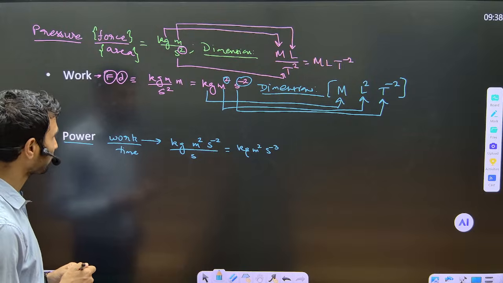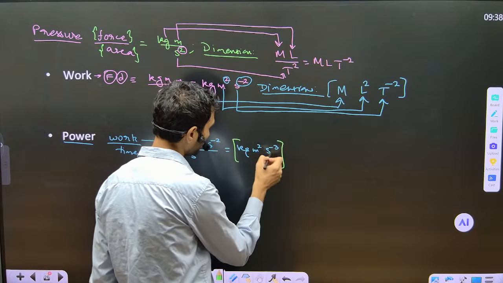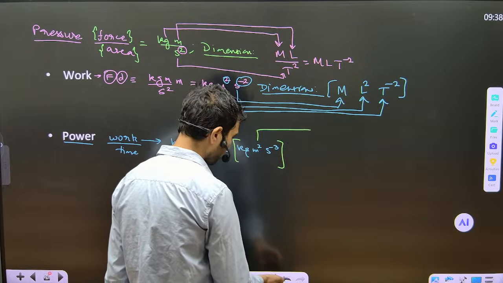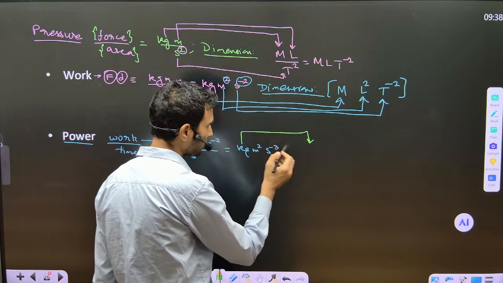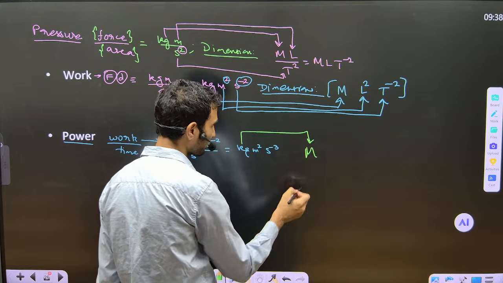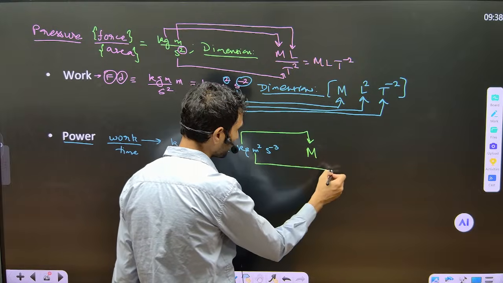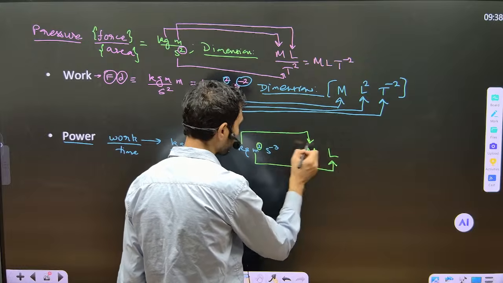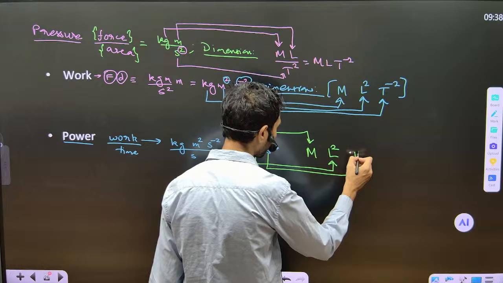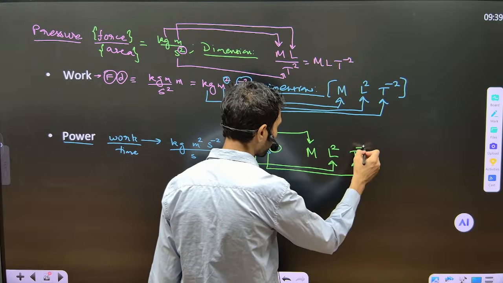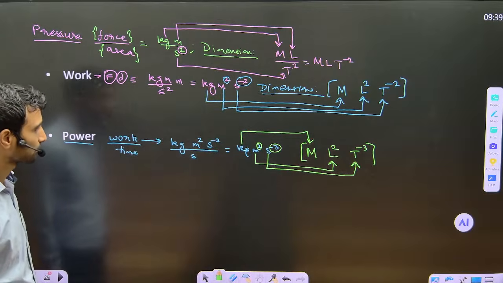So what will this be? What will be the corresponding dimension? Tell me. The dimension will be, let's say it one after the other, right? So kg dimension will be what, guys? Kg means mass, M, right? Then meter means length, and you have a square, put a square. Then second means time, minus 3, put a minus 3. So that's what you get. That's the dimension of power.